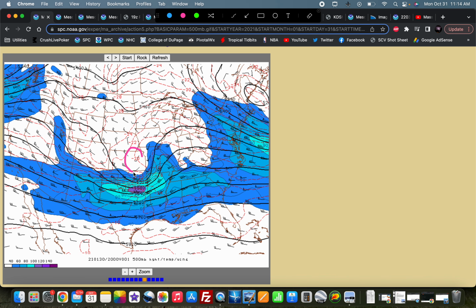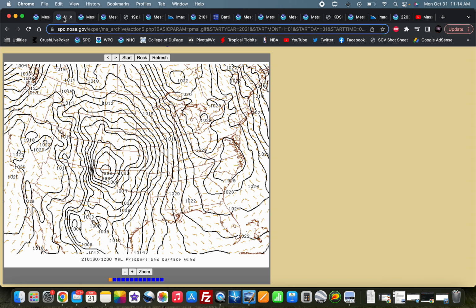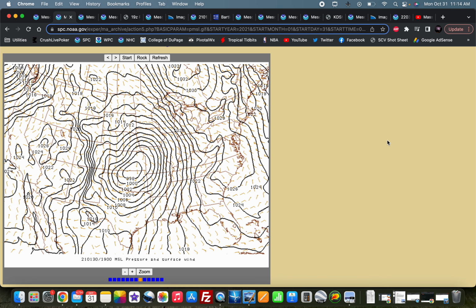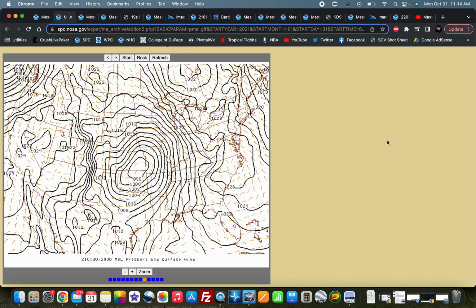We don't have a closed contour here at 500 millibars, but we have a potent trough and a very cold pocket of air aloft. You can see here minus 22, 24 degree air right at the center of this trough. The base of the trough is moving through southern Oklahoma, with that jet streak there. So the cold pocket aloft is right over northern Oklahoma, southern Kansas throughout that day. We'll look at our surface map here. Surface low moving off toward the east as well. And once again, just a classic setup here.